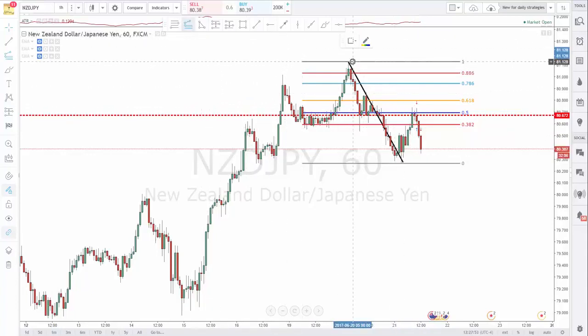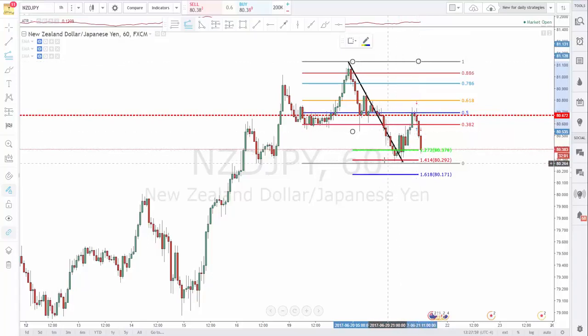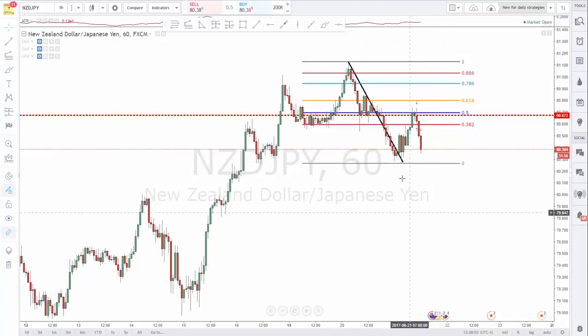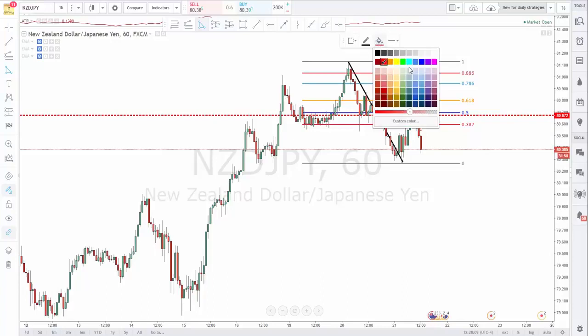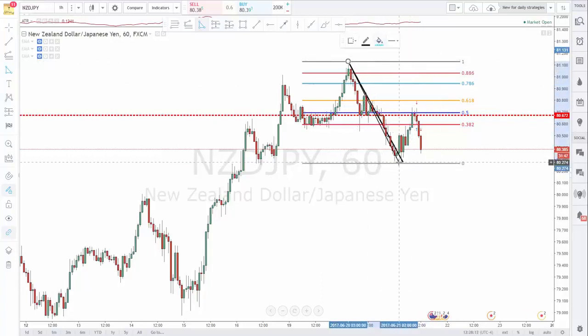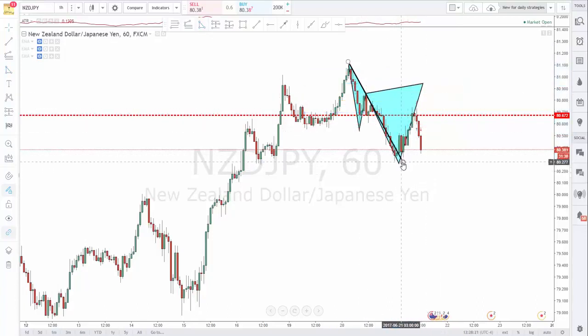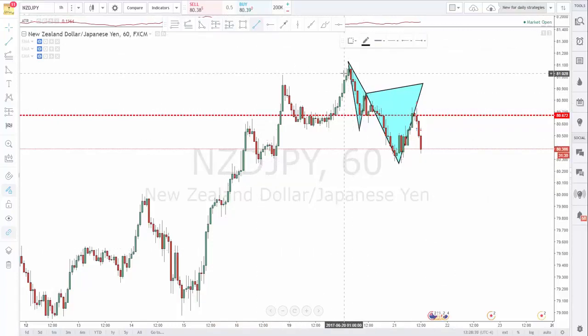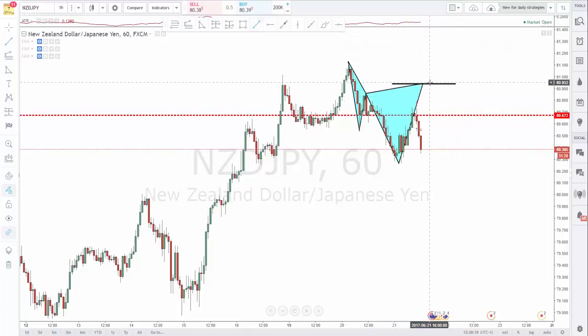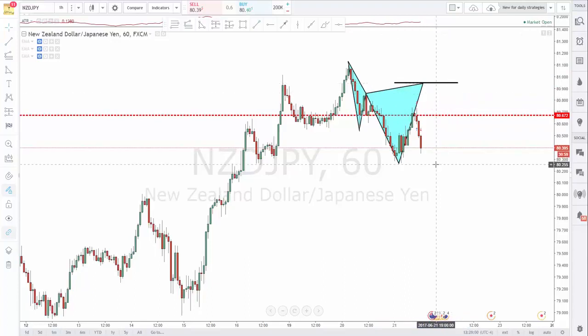If I bring on my extension tool from X to A, and back up, you can see that we get that 127 extension without closing below 1.14, which gives us our second rule for the advanced cipher pattern. And now all we need is the market to push up to our 786 retracement to complete this pattern. So similar to the euro dollar trade from last week, for this potential trade setup, we'll be waiting on either that 4-hour candle, lower low, lower close, or this market to push back up into an entry on this advanced pattern.